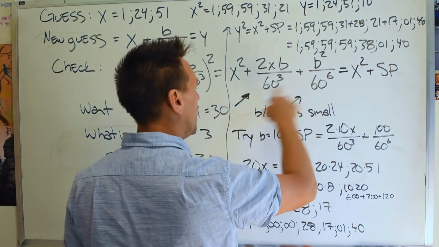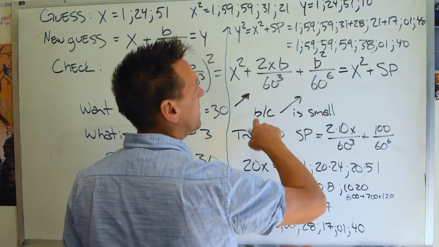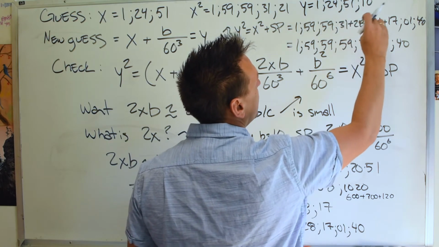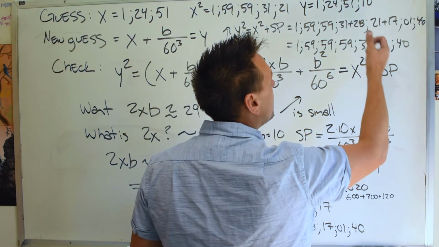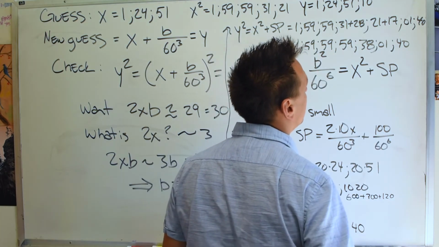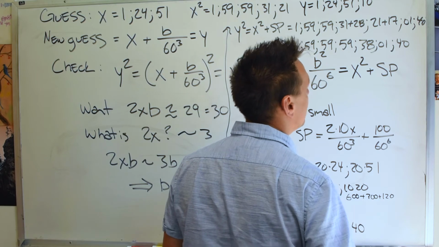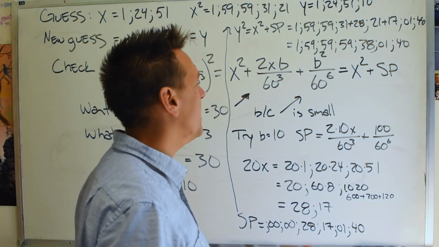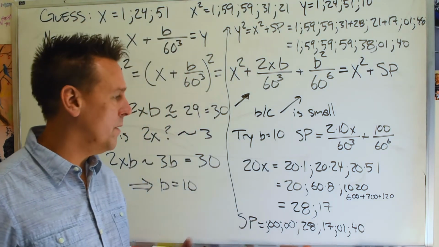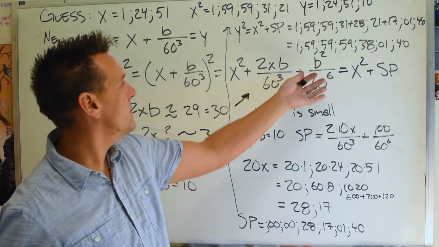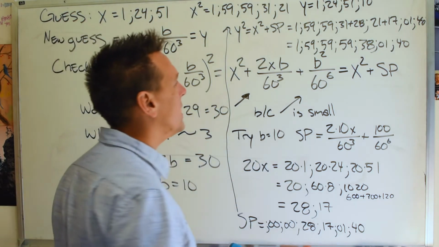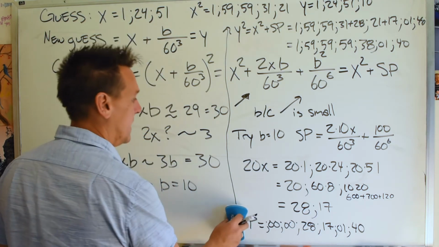Well, I can go through this whole business here and maybe get a better guess, but without even doing anything yet, last time I wanted to make up about 30, and that was b equals 10. If I want to make up around 20, I don't know, maybe b equals 5 or something like that. Maybe a little bit bigger, maybe a little bit less. It's a little bit hard to guess ahead of time because, as you've seen, the effect isn't quite simple. But anyway, a small b. I don't have a lot to make up there. All right, so let's see what we get.